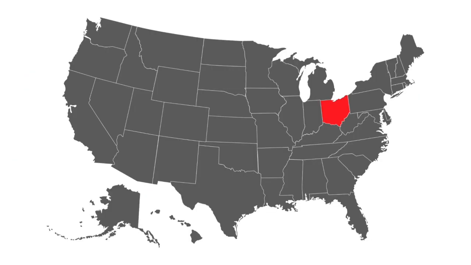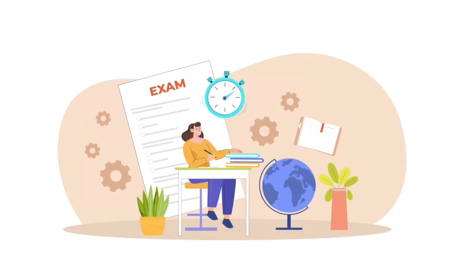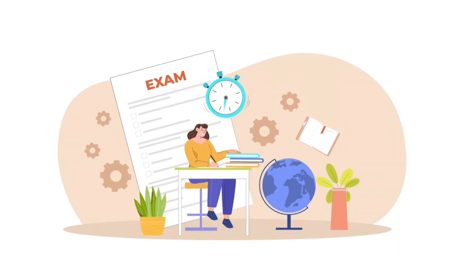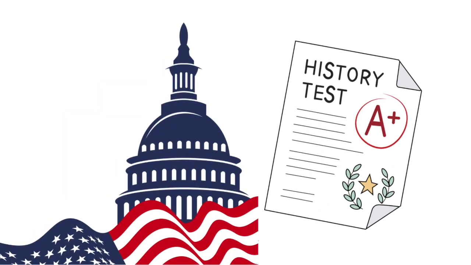So, I teach in the state of Ohio, and at the end of the year, we have a state test or end of course exam on American history. Now, you may be living in a place where that's not the case, but you probably have an American history class and you might need a little help with it. You can still watch these videos too.